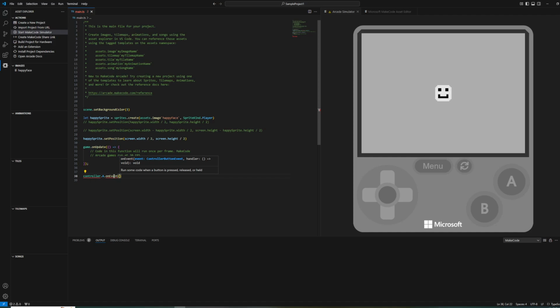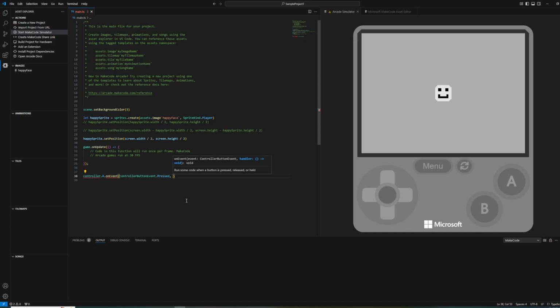It does something when a certain event occurs. If I open and close my parentheses, I can see what it's expecting. It's expecting an event, and then it's expecting the thing that will run, the function, the handler that runs when the event occurs. So for the event, we would use controller button event dot pressed. So you see you have pressed, repeat, released, and repeated. So there's 3 different events that we can track. If we want our event to happen only when the button is released, well, we could set it to released, but instead we're going to do pressed. When our button is pressed, this event will occur.